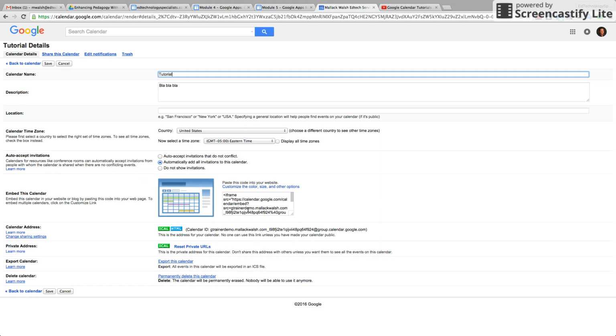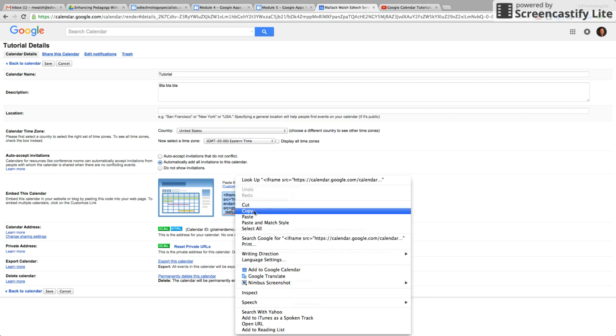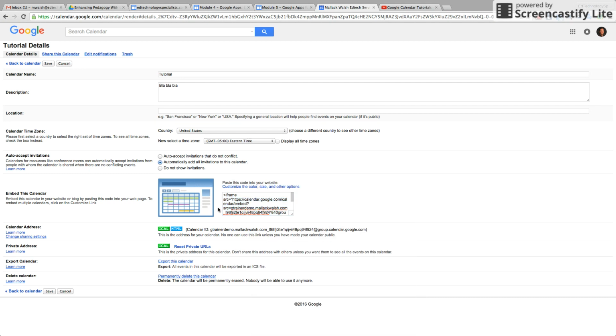if you copy that HTML code and paste it to any website, you can embed your Google Calendar onto a website. It's very, very useful if you want to display it onto a website. However, if you're using a Google site, it's even easier to embed the calendar. We'll do that in a different lesson, or you can watch my Google Sites tutorials for that. It's so easy. You don't even have to mess with HTML code. But here's the HTML code if you want to do that.